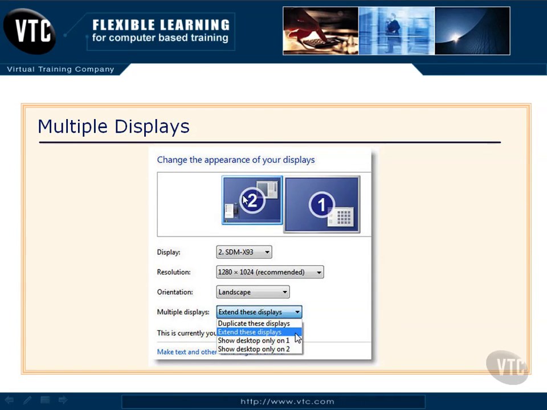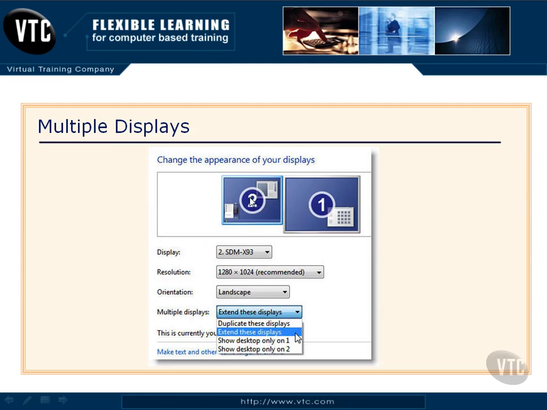But notice I can choose the display, and it tells me that's what it is. I can set the resolution on that display, and notice I can tell it to extend these displays. So that means take the desktop and just make it as wide as this other monitor is. So I can drag a window from here onto this one and back.